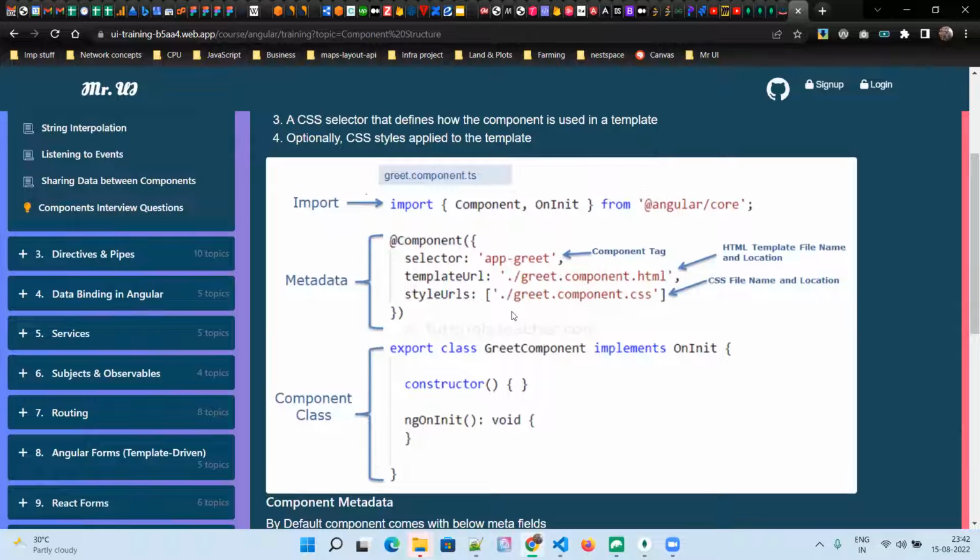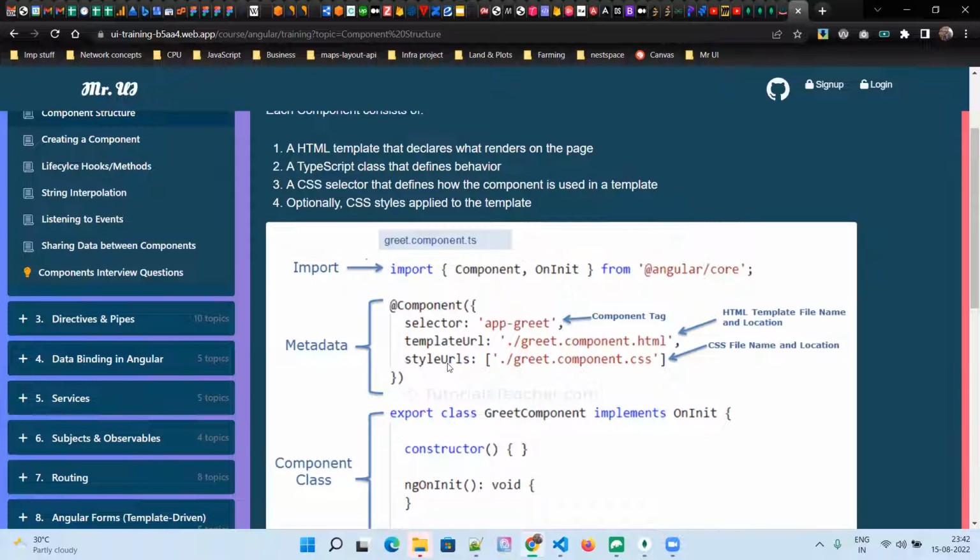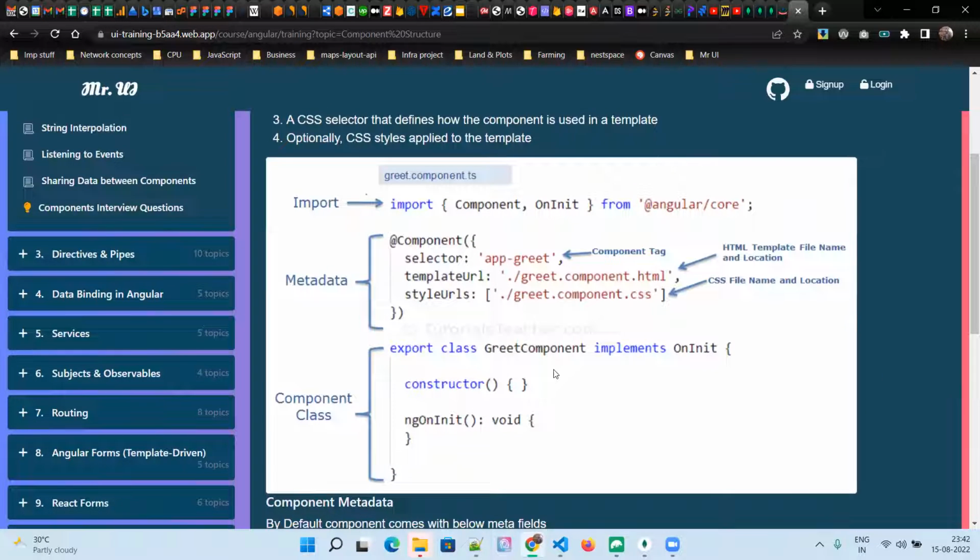As I said, each component will have its own HTML, and that HTML is inside this file, greet.component.html. This is nothing but your HTML file. Also, I said each component will have its own CSS, so that is here. The CSS used for this component will be part of this file.